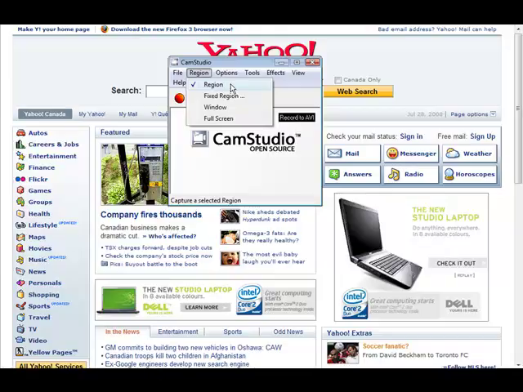Now I usually, almost always, use region because I can select an area of the screen, and no matter what window I bring up, it will still record that region. It allows you more flexibility than a fixed region, and if you use window, it'll only record the window that you have open at the moment. If you open another window and try and record in the same spot where that window is, it's going to record the old window that you started with, so that doesn't work. And full screen usually makes a recording that's too big.